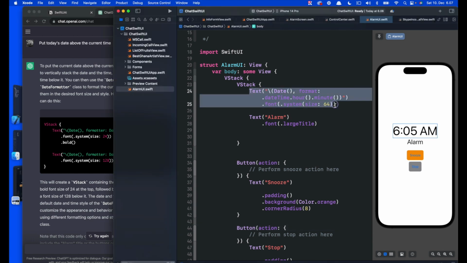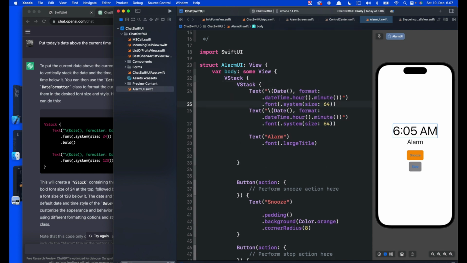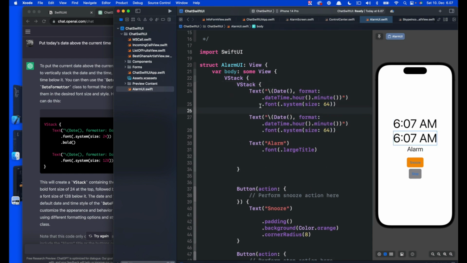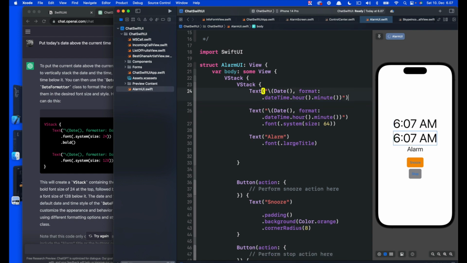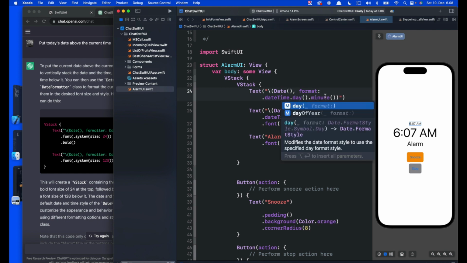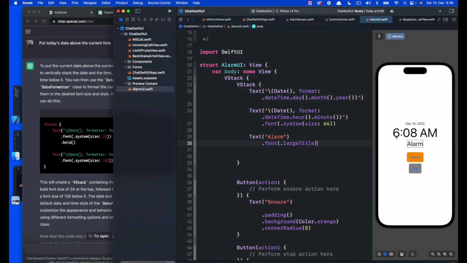Let's copy the current time and place the copy just above it. We want that to have a normal font size. So let's remove this. And since this is today's date, we have to change the date format. We can use, for example, day, month, and year. And that gives December 10th, 2022.